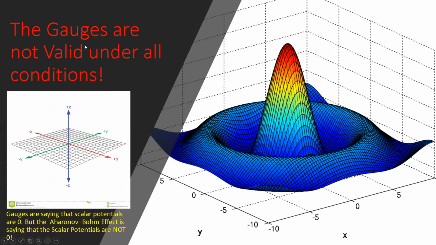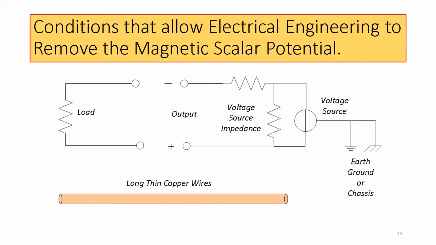So this again said, basically, the gauges must be invalid under some conditions, because physics or electromagnetics is saying that the gauge is flat, as in this little graph, but really, in that particular instance, we get a graph that looks something like this, a little hat guy. So something's there, and we should be able to use it to affect motion. And that was one of the reasons we started on this DARPA project.